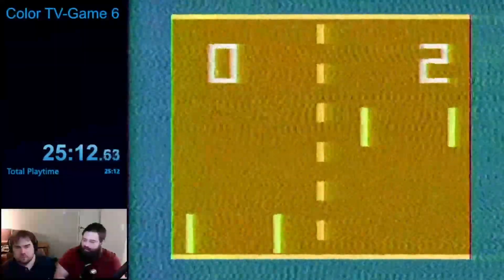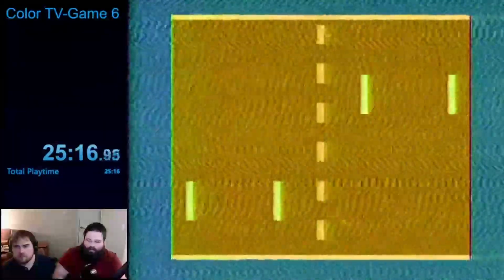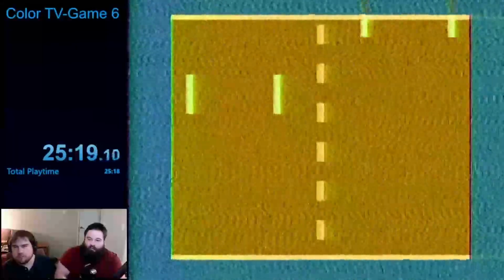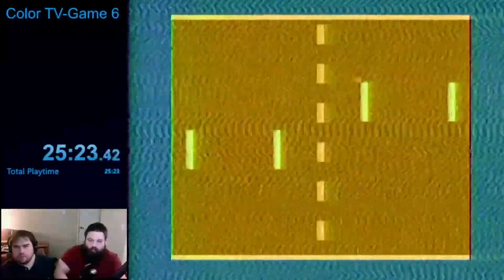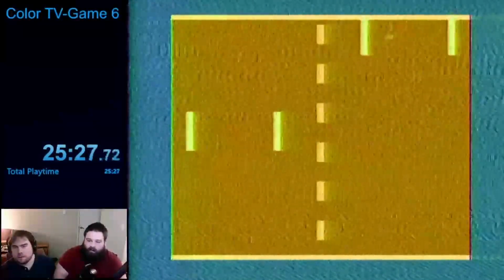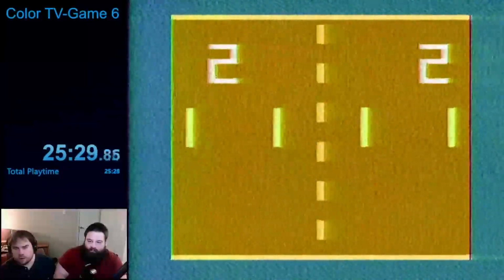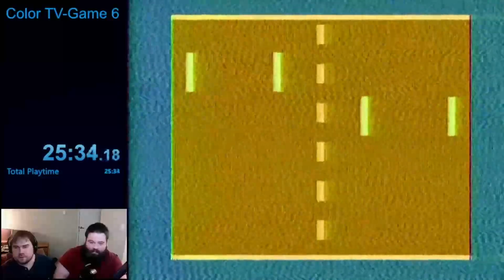Double paddles? Sure. I think what would have been way better, but I can understand hardware-wise, if they had four controllers and you could actually play this with another person and actually do 2v2s, then that would be way more interesting. I feel like the ball right now is way too close to the color background. Yeah, that's got a problem with the bad signal on this mode.